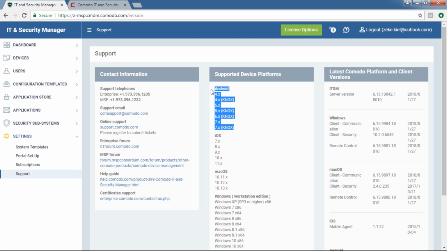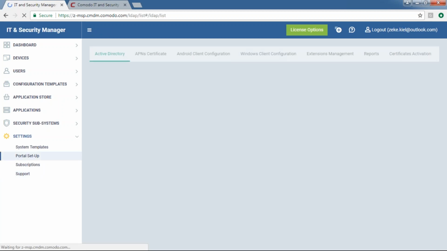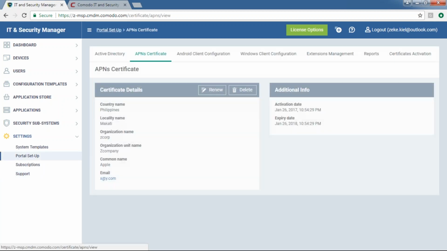Another thing, which I'm pretty sure we discussed when I started the ITSM demo, is the APN certificate. If you're enrolling an iOS device, you have to make sure that your APN certificate is properly configured in here. In my case, it has already been configured, so I already have my certificate details.